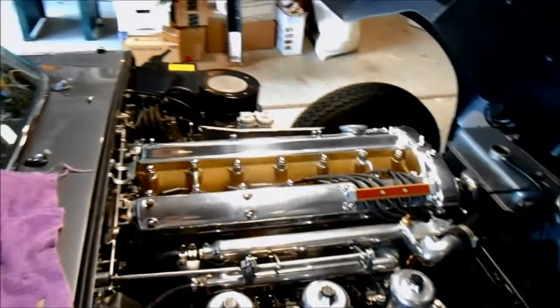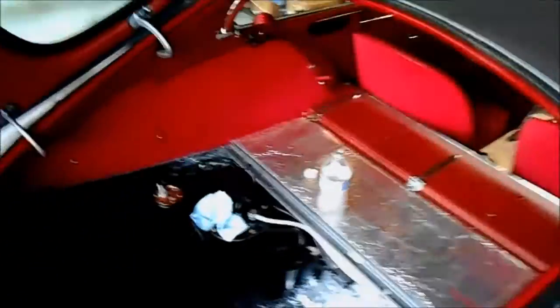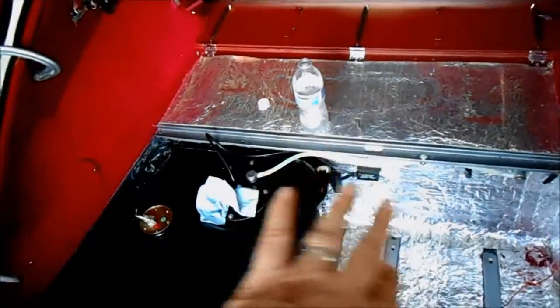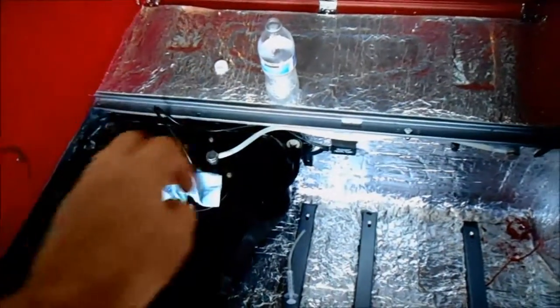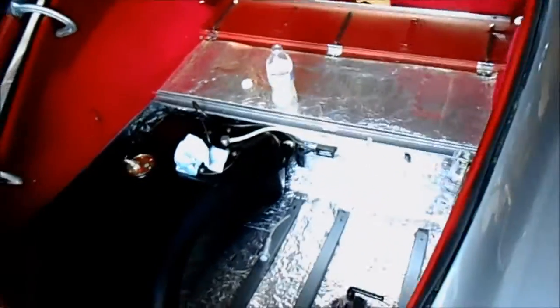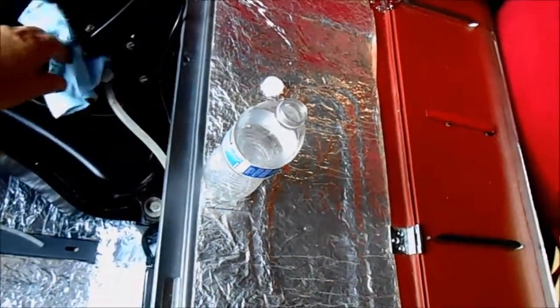These are the kinds of things you just have to troubleshoot. Little by little I'm gonna work my way down the list, but for the moment the leaking fuel tank is a bit of a problem — it smells like fuel in my garage and I'm a little nervous about closing it up overnight and letting it seep. I came out this morning and the top of the tank was completely wet, covered in fuel that had seeped out and ran down into the gaps. Just not good for a lot of reasons. I can't do much about it tonight because I don't have the right tools to pump the tank.